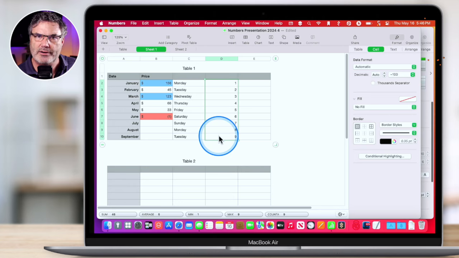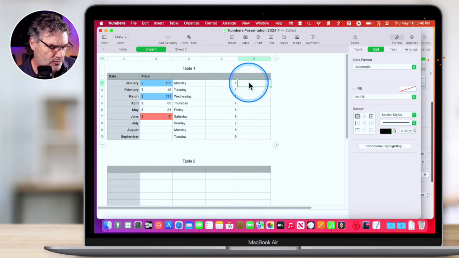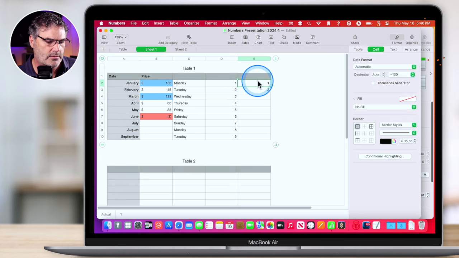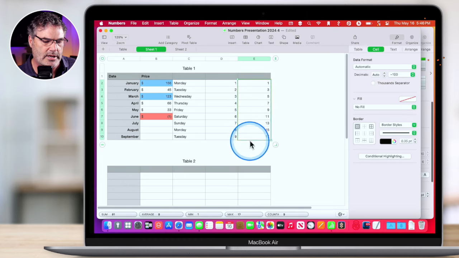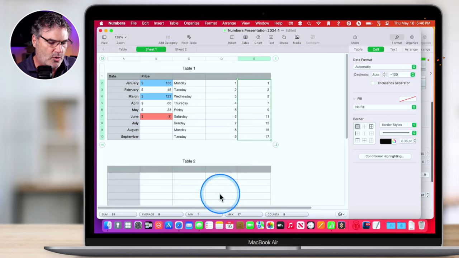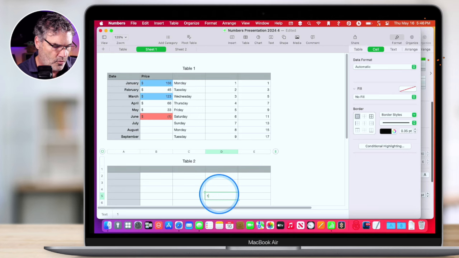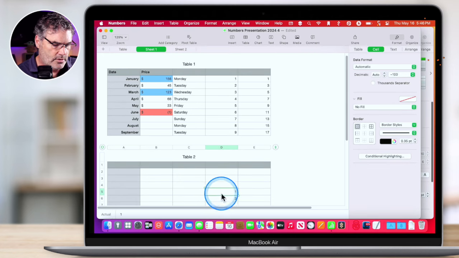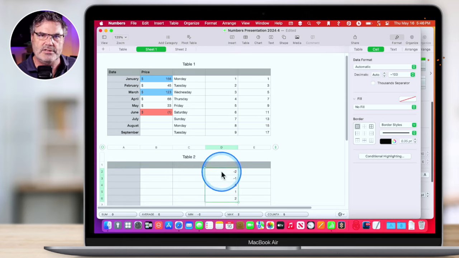It knows what the pattern is. So what do you think is going to happen when I go 1, 3? It's going to go 5, 7, 9, 11. So it detects what that pattern is, and you can do this up or down. So I could go 1, 2, and drag it up, and you can see it goes into the negative. So that's how we can use autofill.